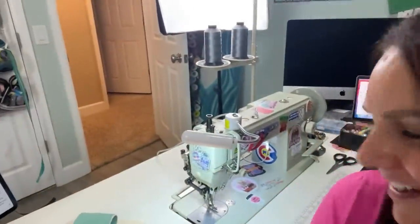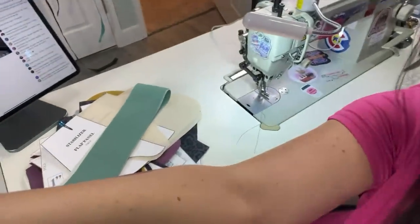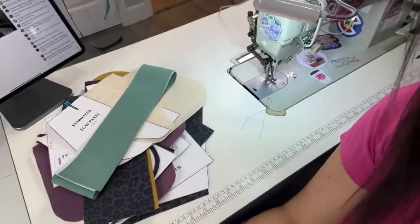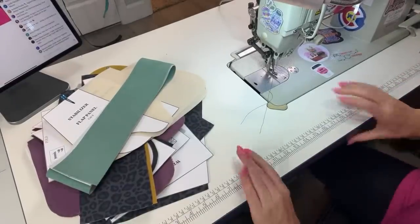Okay. This is the last of my face you will see. All right, here we go. Let's get a good angle for y'all. That should be good. Let me know if I need to change anything as we go along.